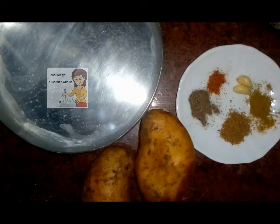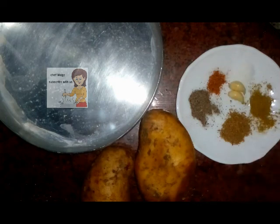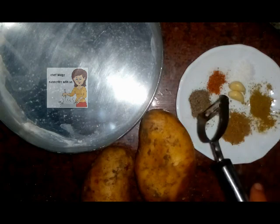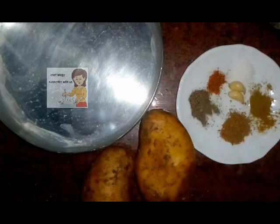Today we'll do a delicious recipe which is useful for sandwiches for children. Potatoes with garlic. I have potatoes, garlic, salt, cumin, coriander, black pepper, and hot spices pepper.